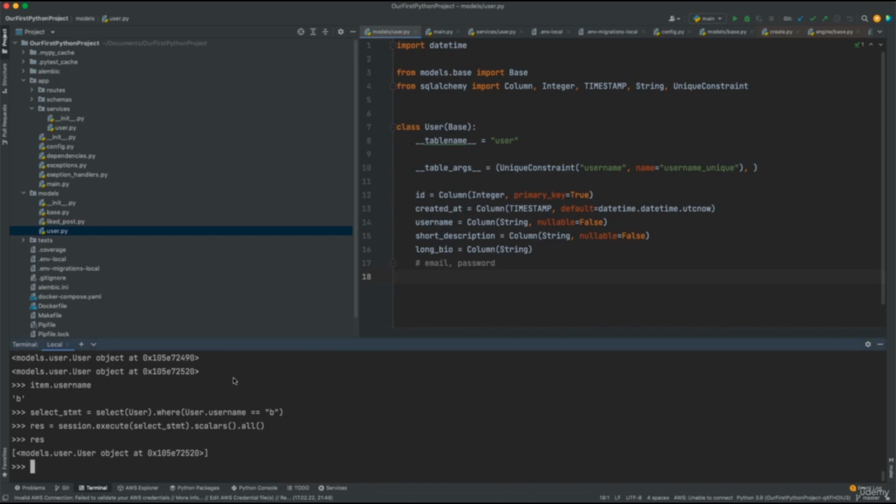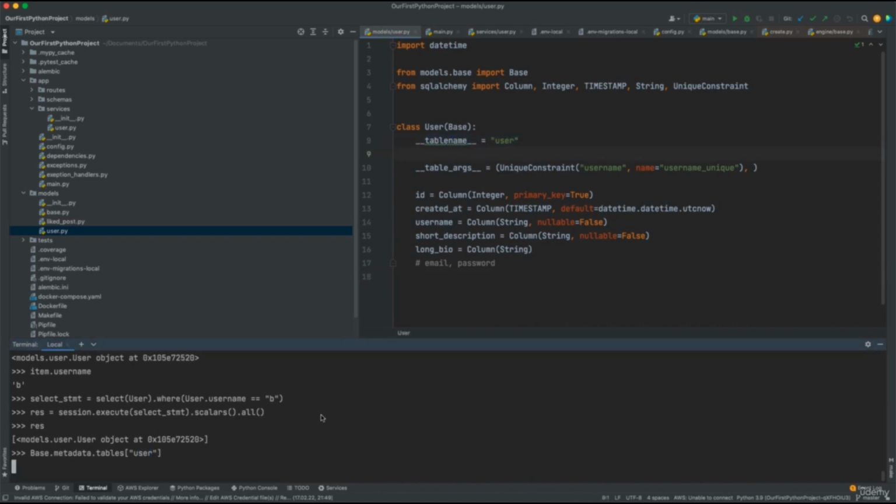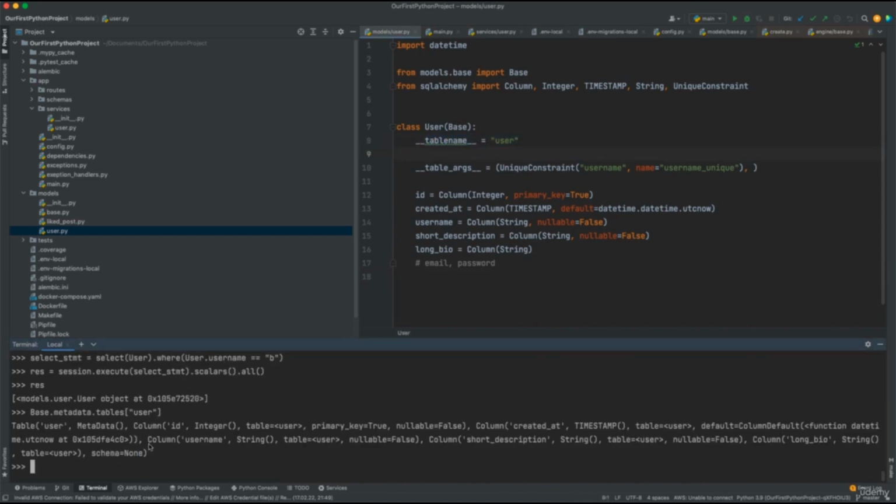If you don't have these available, you can go into your base metadata object like this, and here's a tables attribute, and here, for example, you can access the tables based on their table name. So it's going to be this table name here. So here we can also access this user table, and we can see this is what is associated with that. So with this, we can get this user table again.